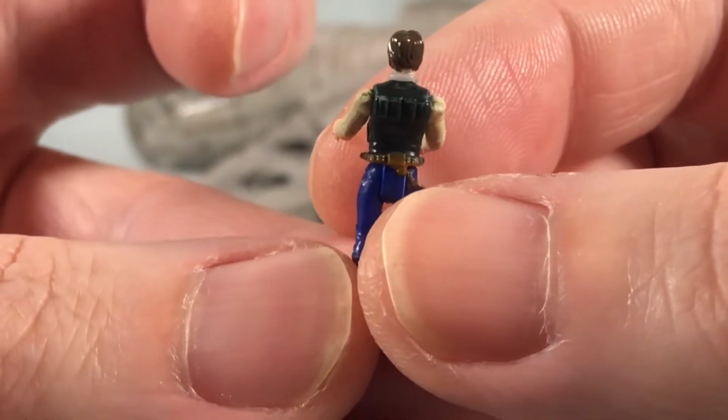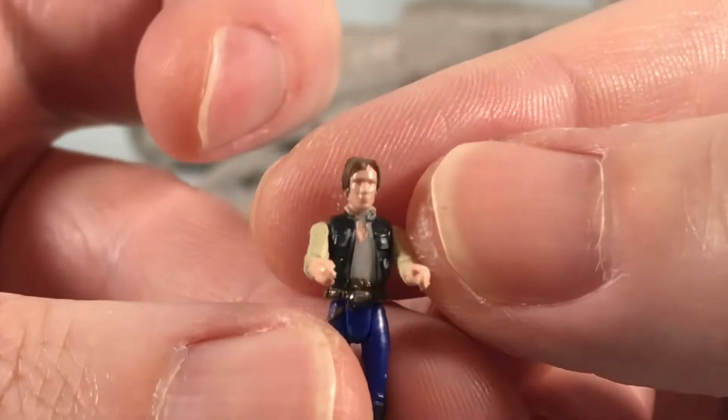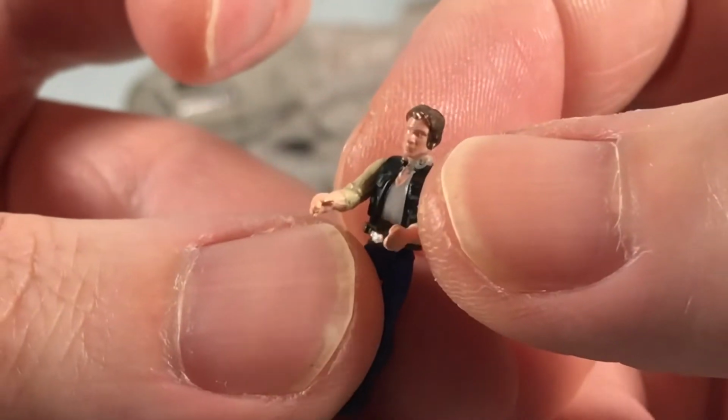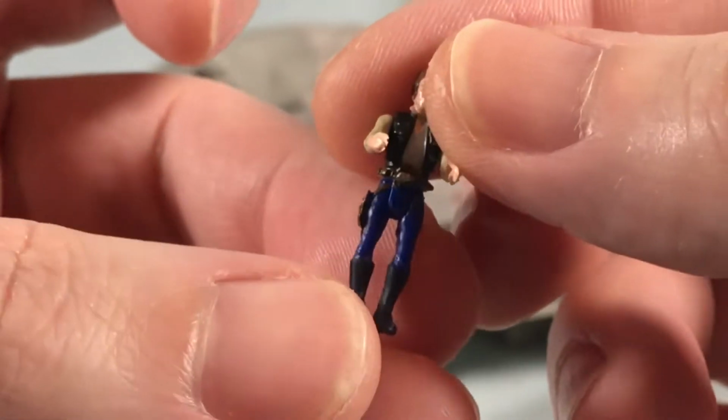So, I mean, the belt's pretty nicely detailed and painted all the way around. His boots look pretty good. The face looks pretty decent. So that's just a QC issue on mine. Hopefully that's not for everybody. But yeah, overall I think he looks pretty good.